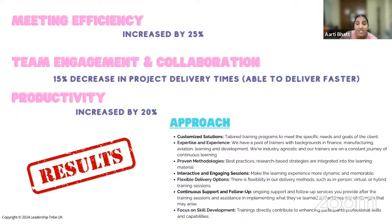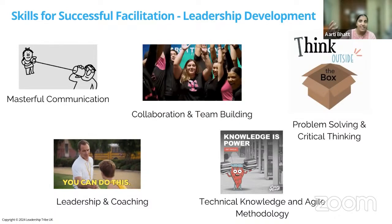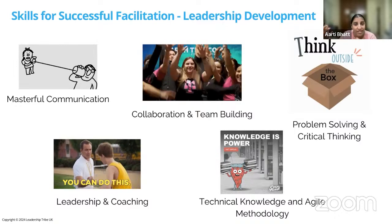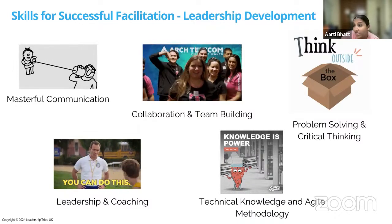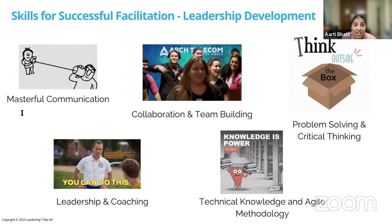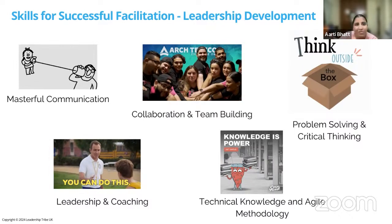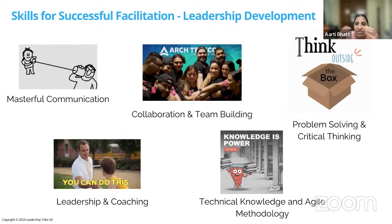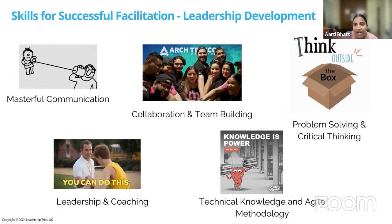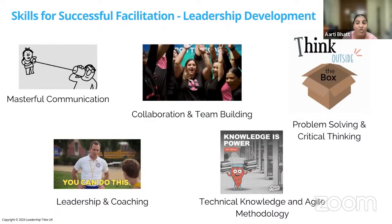So as facilitators, there are some skills that you need in hand that can help you drive any kind of change. So think of facilitation as an art. It is a form, okay? It requires a unique blend of different skills to guide the teams through that iterative cycle, and also for development and continuous improvement. Some of the essential skills here: mastering communication, active listening, where you're truly paying attention to what team members are saying, both verbally and non-verbal language also, picking up those cues, picking up those emotions, right? On the other hand, clear and concise language, where you're not using jargon, you're very clear with words. Don't go too technical either, find a balance depending on the context and situation, or the kind of questions that you use to probe and elicit more information from the groups.